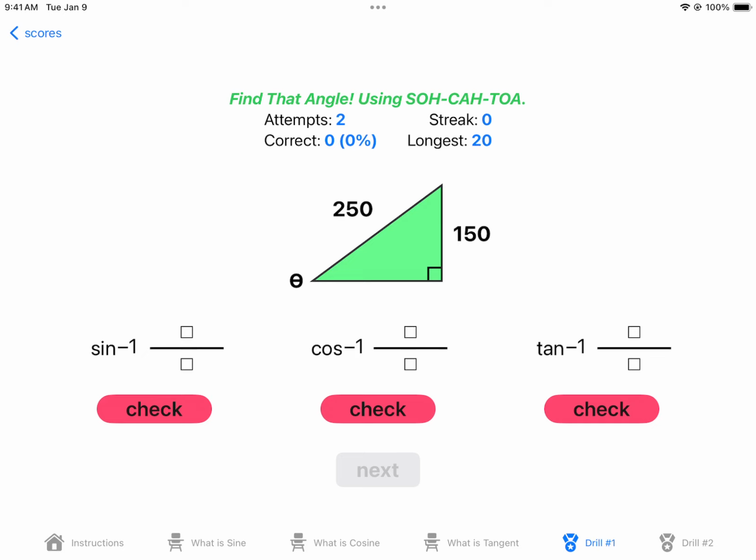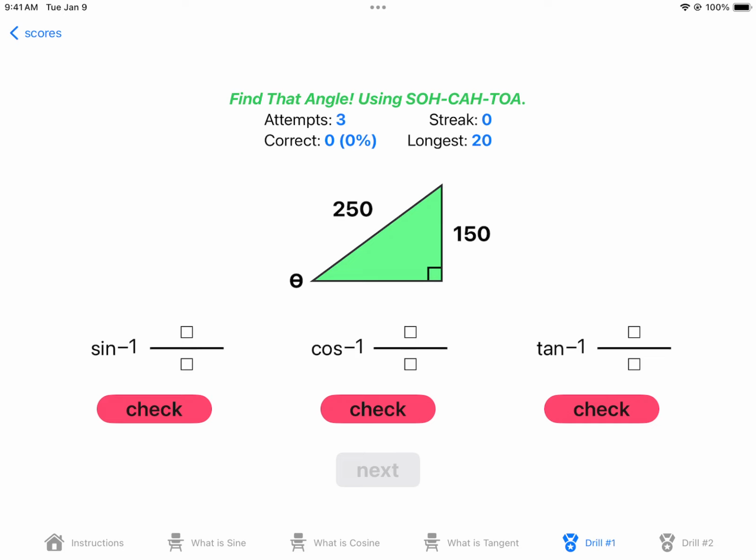Now, if you want, you can put the opposite, give me the 150, you can put the opposite on top of the tangent, and it'll be okay. What it's telling you is that, yes, that's where opposite usually goes. It's not telling you that this is a tangent. But I did want to point out that if you drag it to a spot it's not supposed to go, it's going to go back.